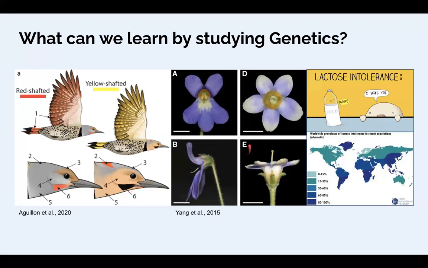Same thing here in the middle image. This is a flower shown on the left, a natural wild type version of this flower. It has bilateral symmetry. It points off to the side, has a difference in the top and bottom appearance, and it's presenting to pollinators, pollinating insects, in a way that they would approach it from the side. And this right-hand part of this image, D and E, show the same species that's got a genetic mutation. And this is kind of an interesting study that demonstrated that there's one important gene that's responsible for that switch. So if the gene has the normal wild type function, it produces these normal sideways pointing flowers.